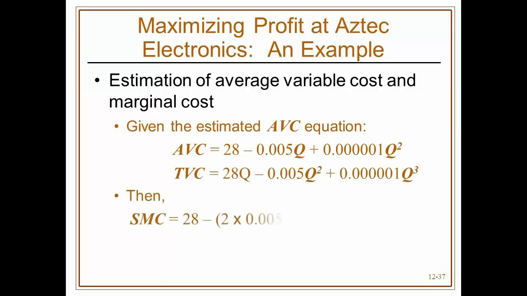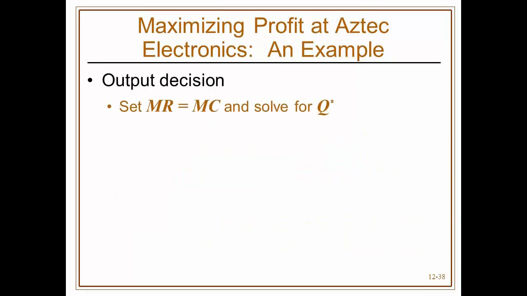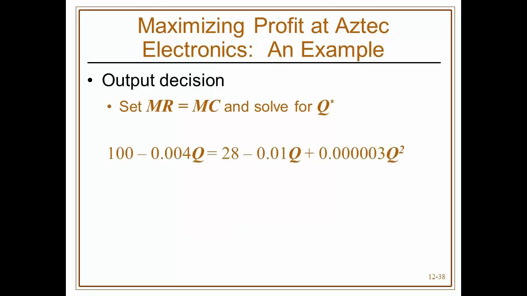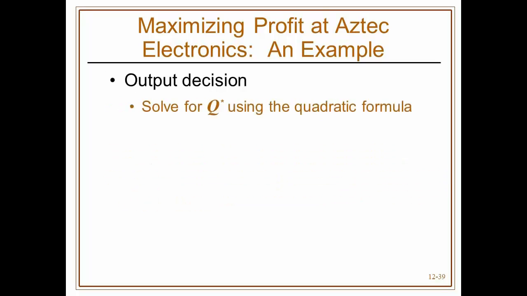So let's say you get some data here on your costs, you get these messy equations out of it. You can plug those in. I see that the average variable cost and marginal cost are both quadratics, so they're going to be U-shaped, like I expect them to be. I have equations for marginal revenue and marginal cost, and I can solve for Q. Now look how nice this is. We'll just continue on here. I get this simplified equation. I've got to use the quadratic formula.